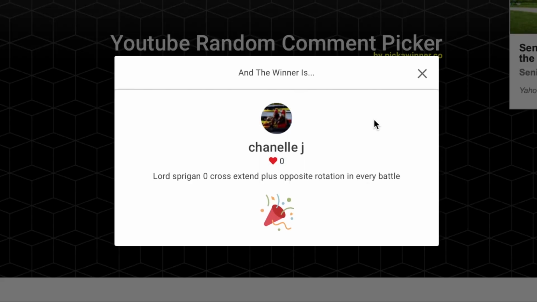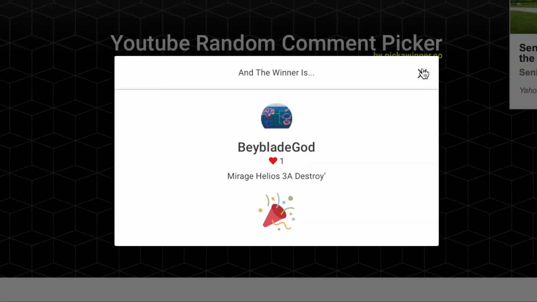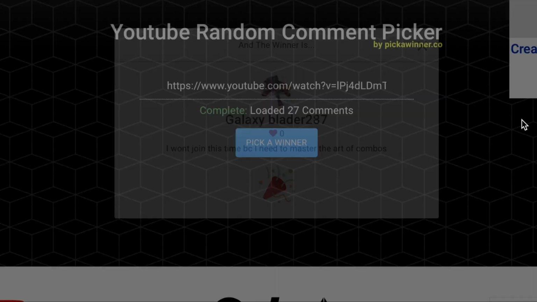Chanel J, Lord Spriggan, Spriggan has only 2 seconds. They will cross except us, no, we don't accept us, sorry. Ryan Dantzel, Wizard was just taken. Payably Glam, Mirage Helios, Helios was taken, right there, and Destroy Dash. Bryce Elvin, Master was taken, and Destroy Dash was taken, so we can't make that. Sunrise Edits, Storm Pegasus, Storm Pegasus was taken, and we can't make that.